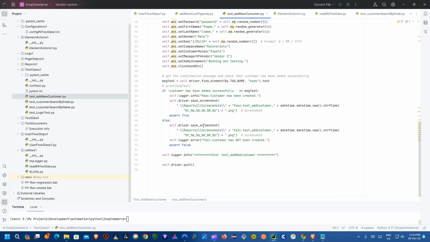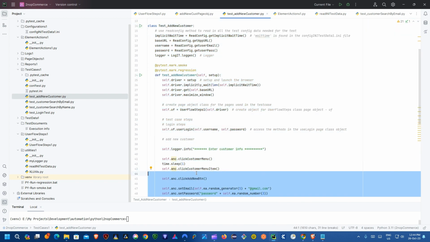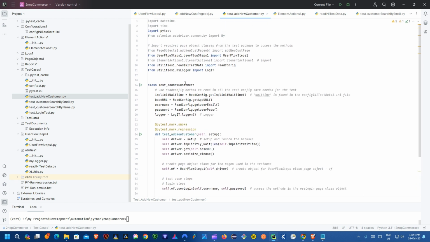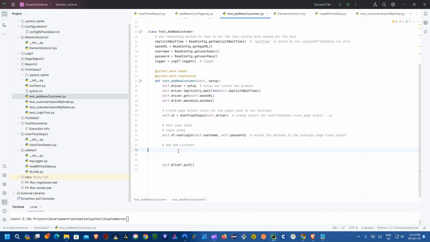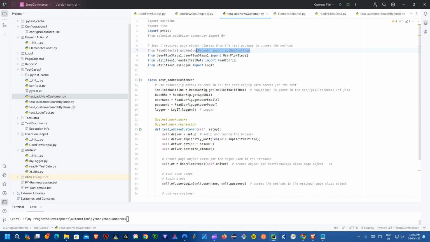Let's go back into add new customer. So we've got the steps added, and let's get rid of this. Now what we want to do is bring in that new method I just created. We don't need this now because that is the UserFlow page object class, and we don't need that one.